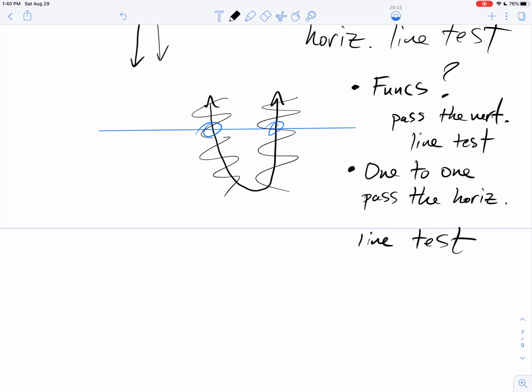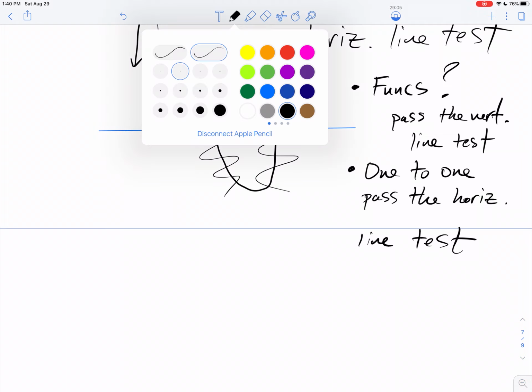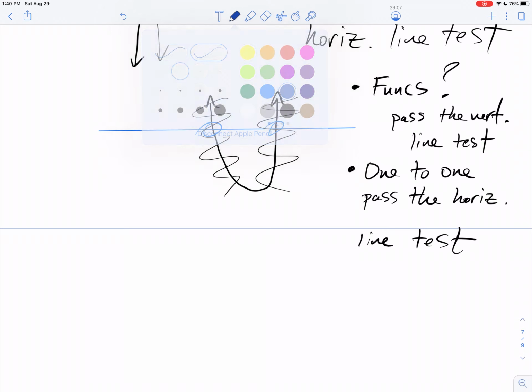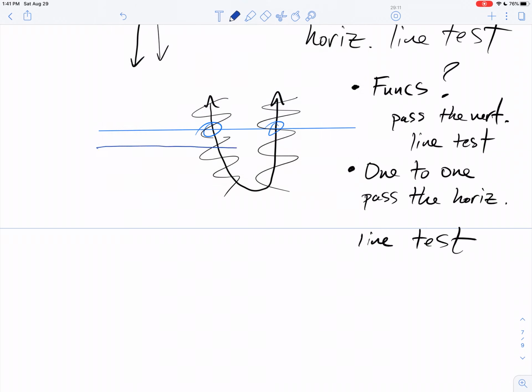See, if I draw, let me get this, and then this is why it's called one-to-one. This is the easy way to understand it. If I draw a horizontal line and I stop right there, I'd only hit this thing in one spot. But if I keep going, I'd hit it in two spots. If I want it to only hit it in one of these spots, I either have to tell you ignore this side of the problem or ignore this one, and then it'll be one time it'll hit my one graph.